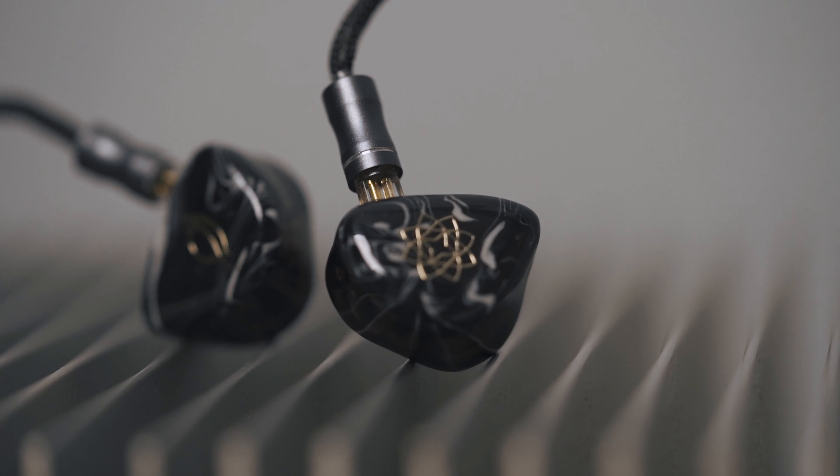In conclusion, the C-Audio Bravery is a budget-conscious earphone with four drivers, and I think it performs remarkably if you pick the right genres. This earphone does an excellent job if you listen to pop, rock, jazz and all that good stuff. However, if you listen to orchestral music or soundtracks, I think the C-Audio does an okay job but the soundstage is slightly less impressive due to its warmish signature. For orchestral or soundtracks you might prefer an earphone with slightly more detail. At the end of the day, I think the C-Audio Bravery is a very commendable earphone, and for 279 US dollars I don't think you need to look much further. This is a recommended earphone.